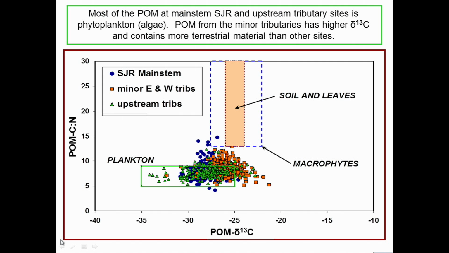So enough of that. This is just a plot of some data from one of my rivers showing that most of the samples from upstream tributaries plot in the area that's plausibly mostly algae, plankton, plus bacteria, and a larger percent of the minor tributaries plot halfway between that and the soil and leaves sort of thing. Not unreasonable. Small tributaries are known because they're well shaded, not having much algal productivity, and are largely terrestrial. So that's just kind of the game, and I'll zip through that because I already said it.